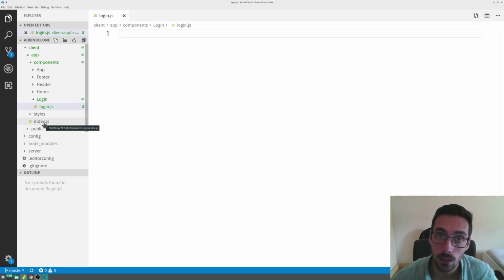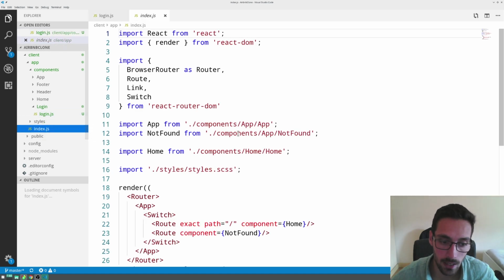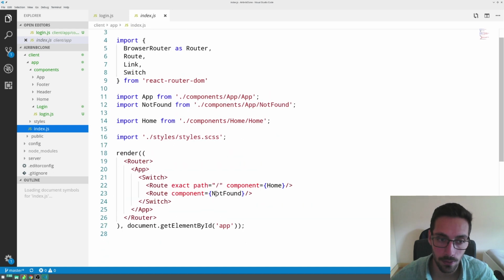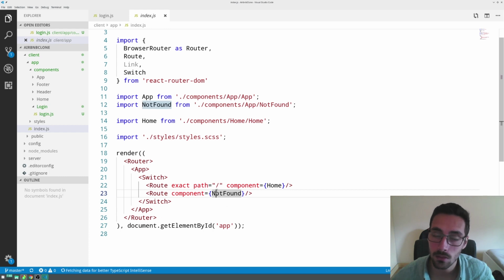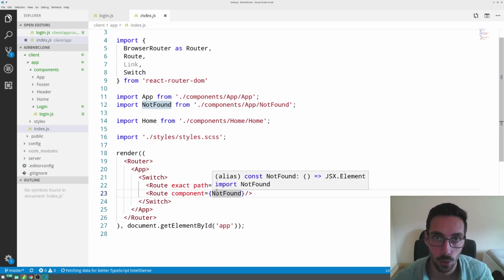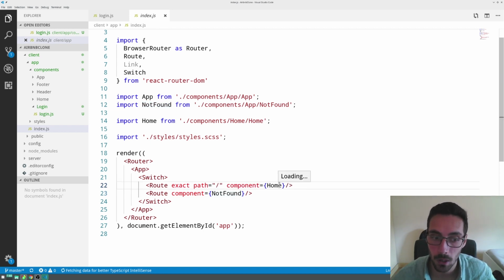So in order to call this login page, I'm going to go into index.js, and in here you'll see that we have some things called routes. The routes are the links, and the way that React deals with it. So for example, in this route we have the home, and you'll see that the path is just a slash. This means that our URL, let's say airbnb.com is our URL. Then if you type airbnb.com into the browser, the home component will show up.